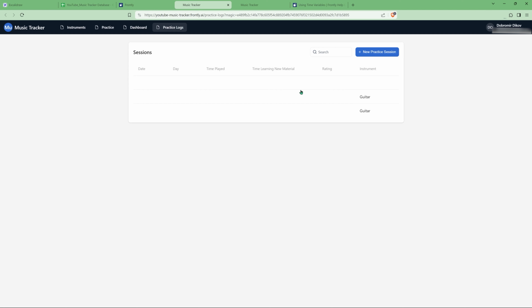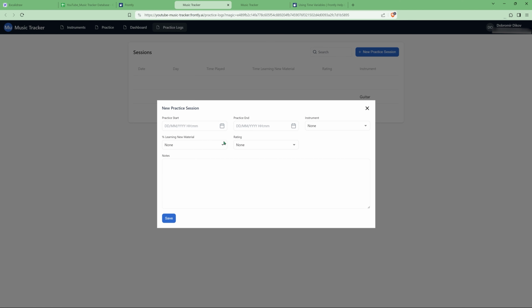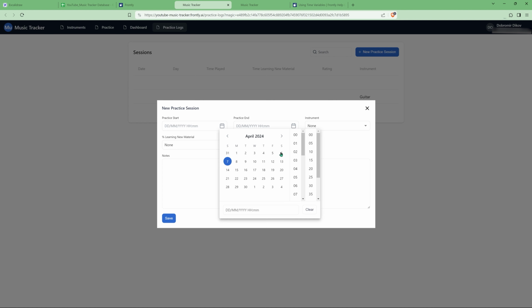If we preview it, we have our data so far here, but nothing is calculated for those. But if we go to new practice session, you see here that we can pick the practice start and practice end, and this calendar picker actually works because we set our date time settings for our database, so it's picking them up correctly.